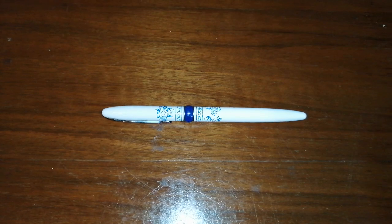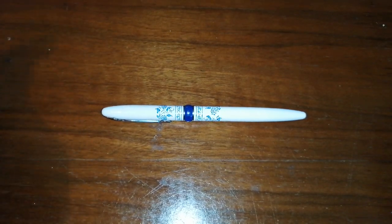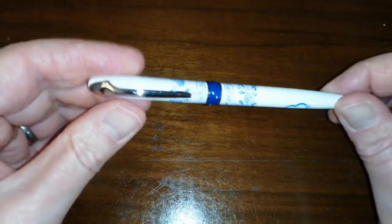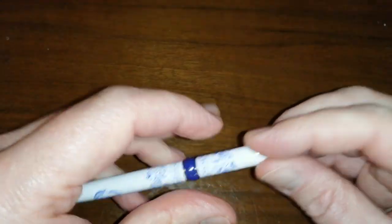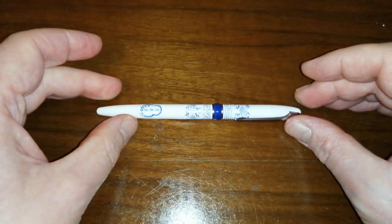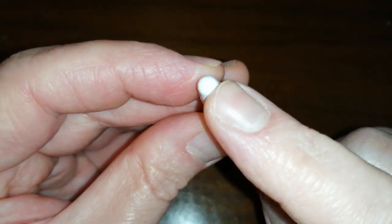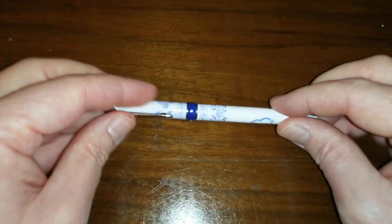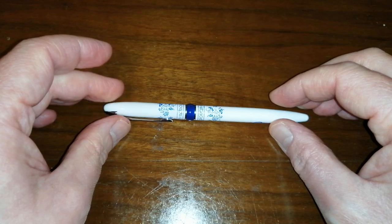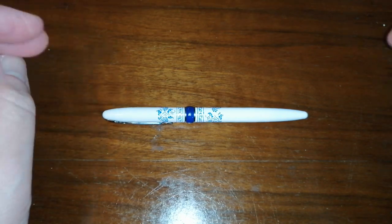I bought this pen going back nearly 3 years ago now. And quite honestly, when I unwrapped the package from China, I thought that they'd sent me a ballpoint, because it's ballpoint pen shaped, and I thought, oh no, this is a twist cap or something like that, and I was expecting the ballpoint to come out of this end. I was looking at it and I thought, actually no, this actually is a fountain pen. So it's a slim pen. All metal as well, very, very nicely designed and quite unusual.